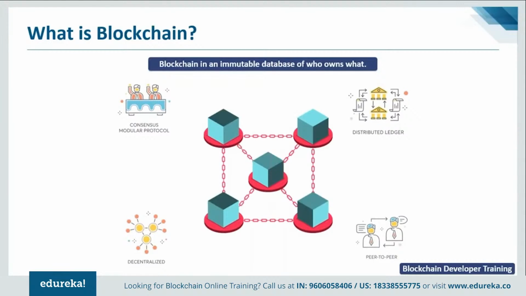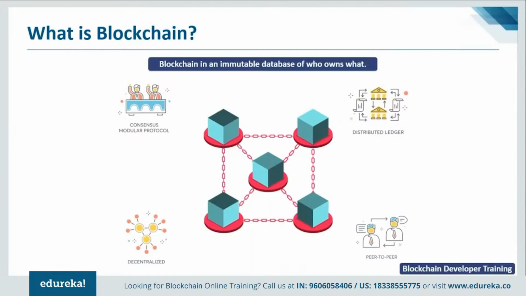So, blockchain is a technology that serves as the backbone of cryptocurrencies. In short, blockchain could be described as an immutable record of who owns what. But what does that exactly mean on a computer? On a computer, it would mean it is a decentralized and distributed database of ledgers which are synced across a peer-to-peer network through a consensus algorithm. That might have confused some of you, but fret not, everything will be clear by the end of the session. To get a better understanding of blockchain technology, let us go through its four main concepts.